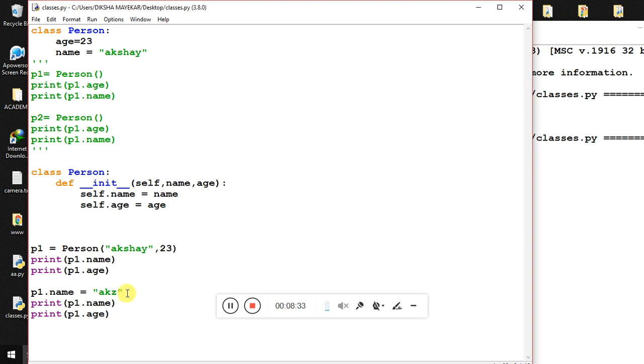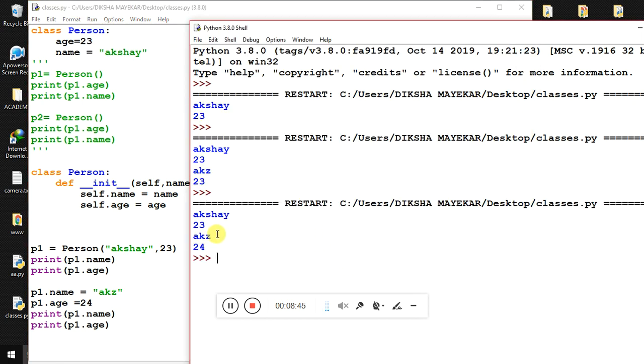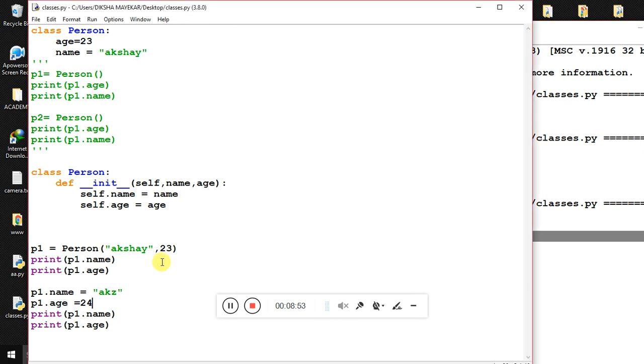And even suppose I want to change the age, I will say p1.age is equal to 24. I will save this, and run this module. So now as can be seen, both the values have been changed. Previously it was Akshay and 23, now it has been changed to AKZ and 24.